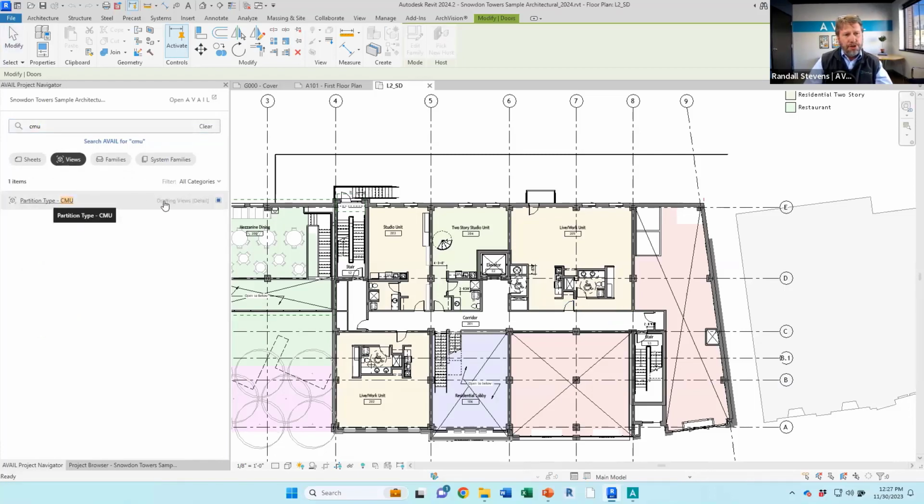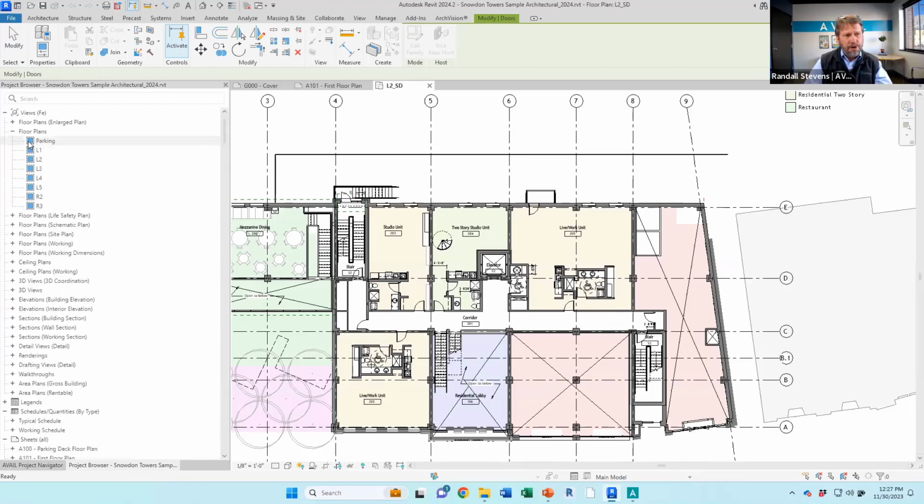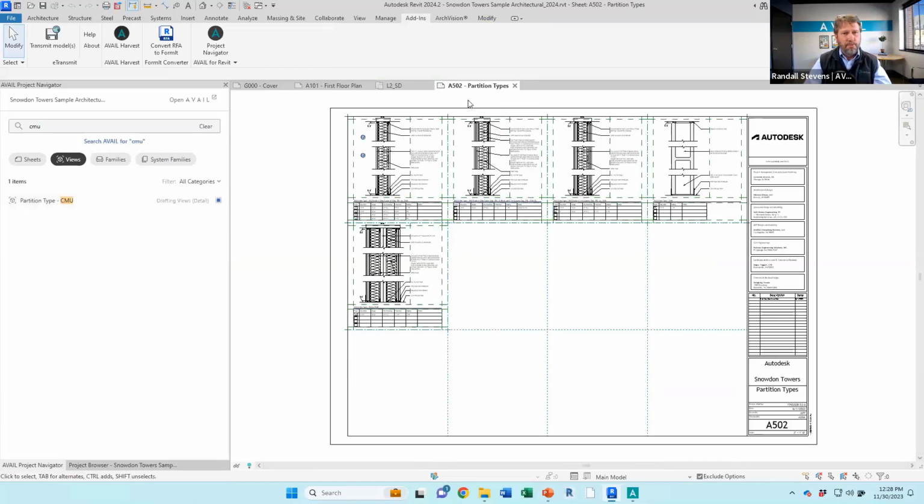We'll do things like show you over. We're trying to pick up the same language that Revit started doing. They're trying to show you now if it's actually in use, and so we picked up on that same language. If you see that, we'll actually say that that is in use. And here's the actual drafting view, but we'll tell you if it's actually placed on a sheet or not. And again, I can click and just open up that sheet to where that is.